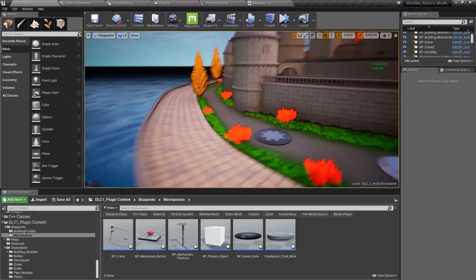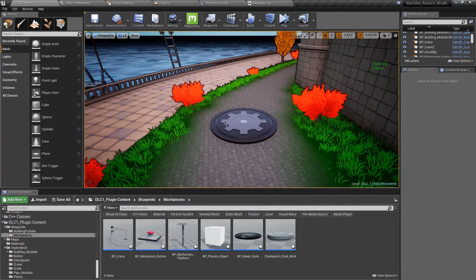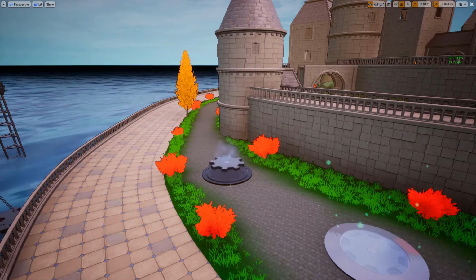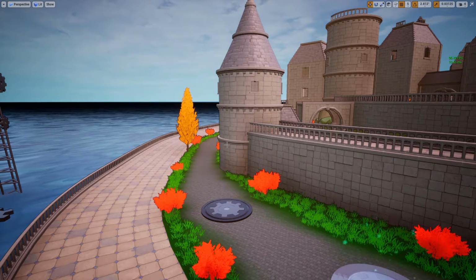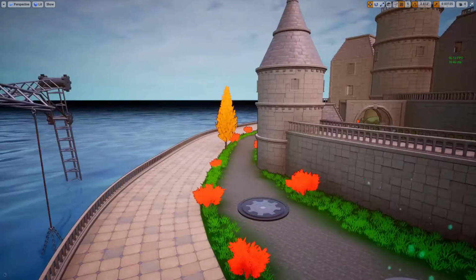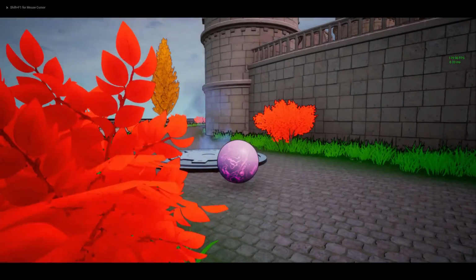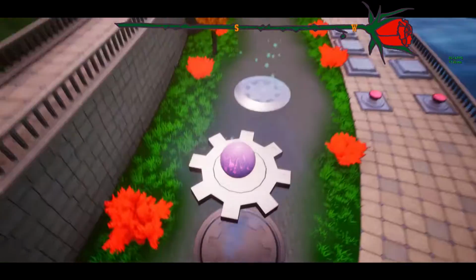Right, so the next thing we are going to be focusing on is this little grate powered by steam. If I quickly simulate the game, you can see that the grate goes up as the steam pushes it up, and then goes back down when the steam extinguishes itself. This also allows the player to stand on top of it and be launched in midair, and then it goes back down.